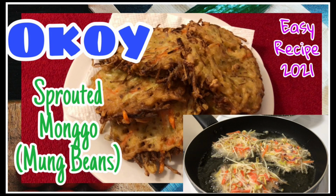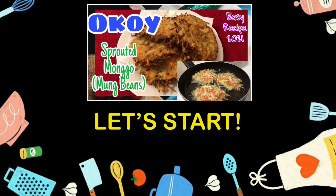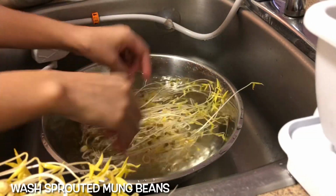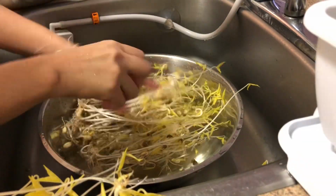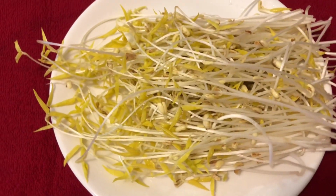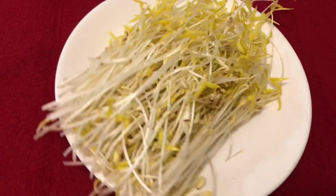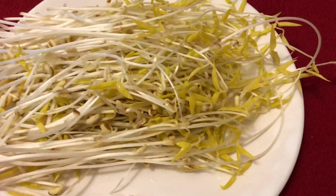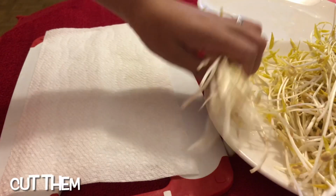Let us start our easy recipe 2021. Okoy sprouted munggo. First, let us wash the sprouted mung beans. And cut them.